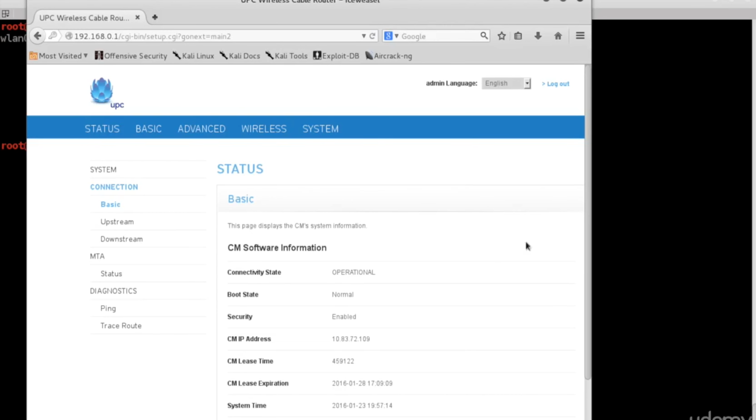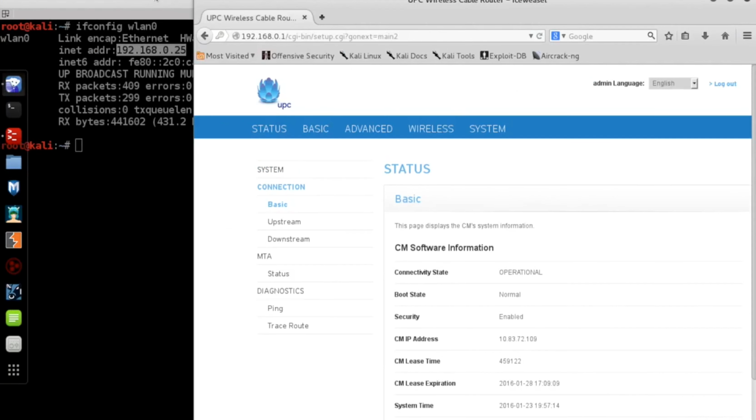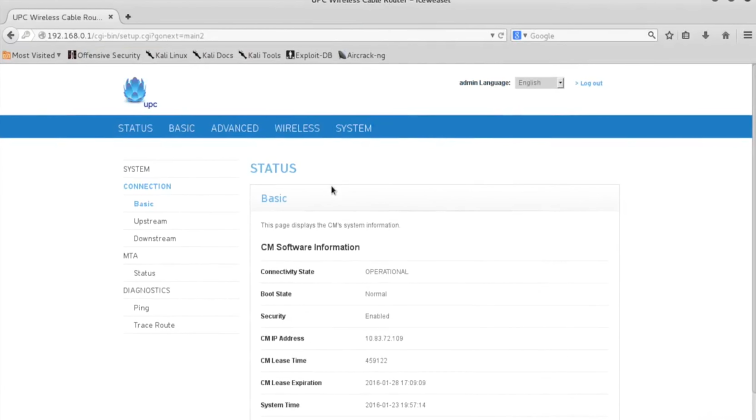Now, the settings of each router are different. They depend on the manufacturer and even the model of the router. But usually the way that you change the settings is the same. And in like 90% of cases, the router is at the first IP of the subnet. So all you have to do is get your IP using the ifconfig command like we did here, and it was 192.168.0.25. That's the IP of my device. Then I changed the last 25 to number 1, the first IP, and that is the IP of my router. Now, I'm going to navigate to the wireless settings.